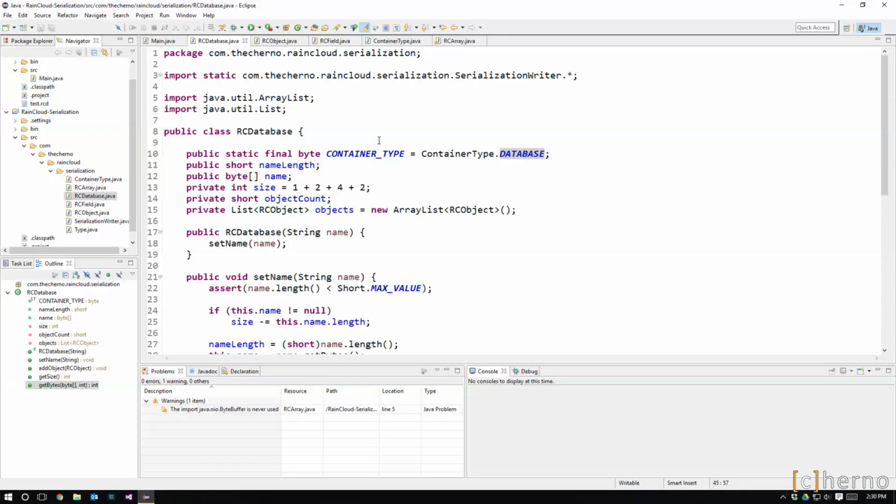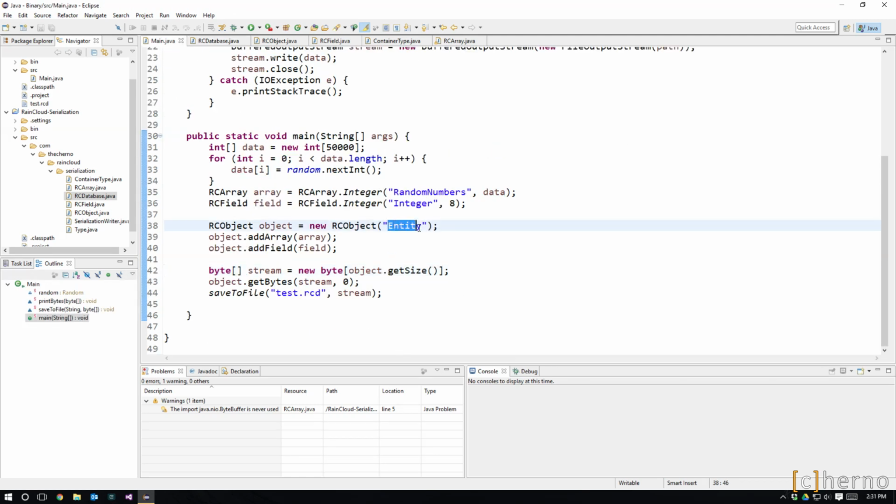Now, optimization-wise, yes, it would be a great idea to have some kind of table that shows us the index basically into this database of where each object is actually located. Because if I want an object called, I don't know, something like entity, and this database happens to contain 1,000 objects, I'm going to have to loop through the whole thing, not through every byte, but through every object to find where that entity actually is.